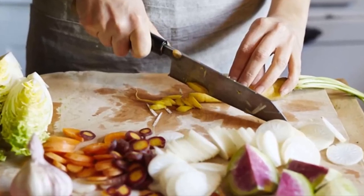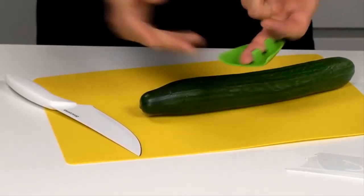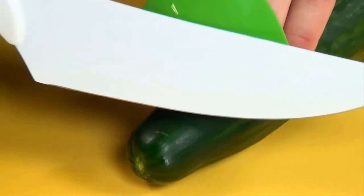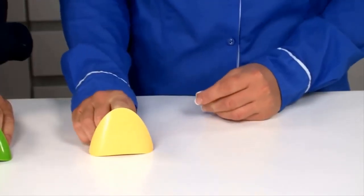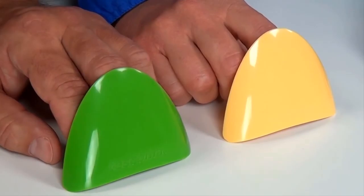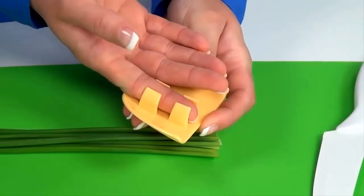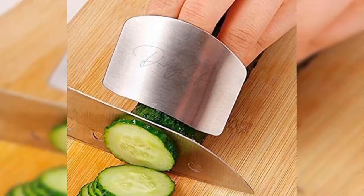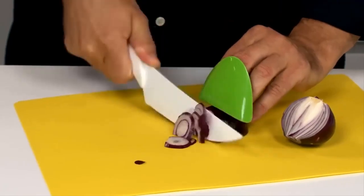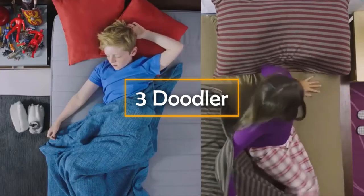Finger Protection. Probably everyone has at least once cut themselves while cooking. What you can see on the screen is a finger protector that will protect even the most careless people from knives. The manufacturer offers two sizes: L and S for large and small fingers. The attachment is easy to put on and acts as a partition between the fingertip and the knife. Notably, the protector doesn't create additional difficulties during cooking and was specifically designed not to get in the way. It's produced by Tescoma and can be purchased starting from $5.